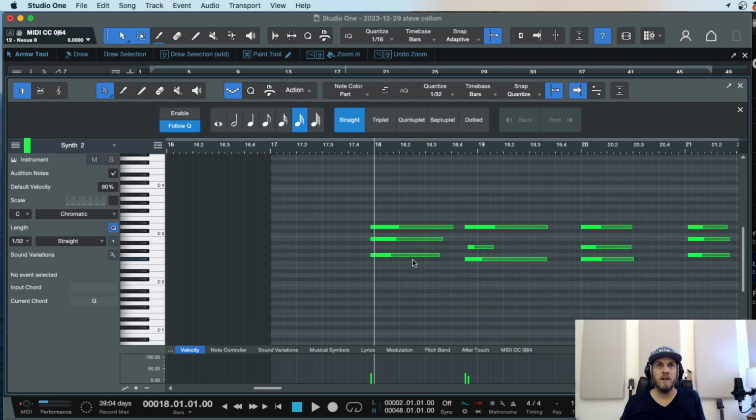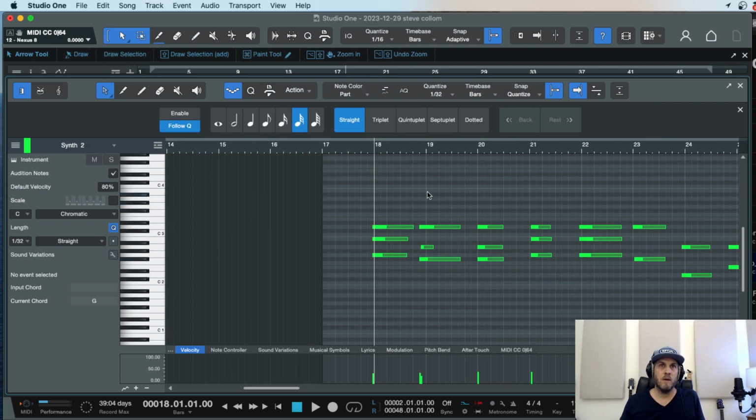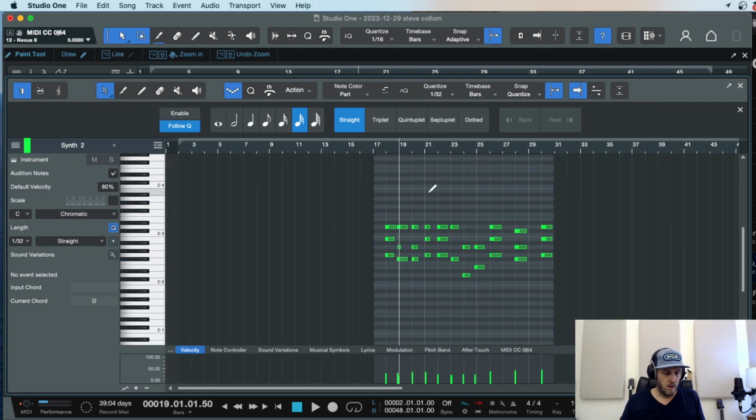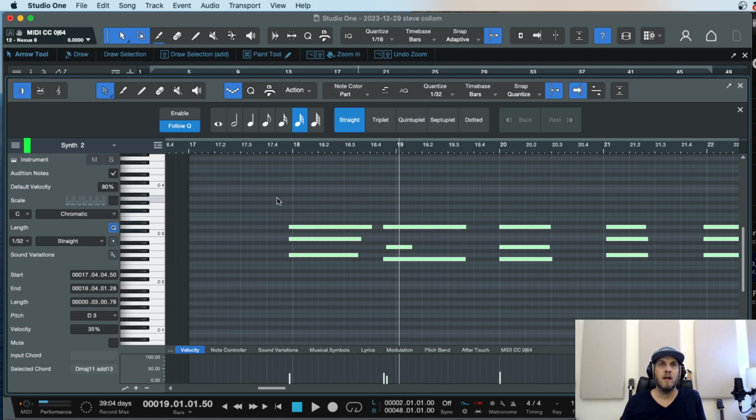If you're a keyboard player, sometimes it's quicker just to re-record it. If you're like me, get the idea and then go back and tweak.